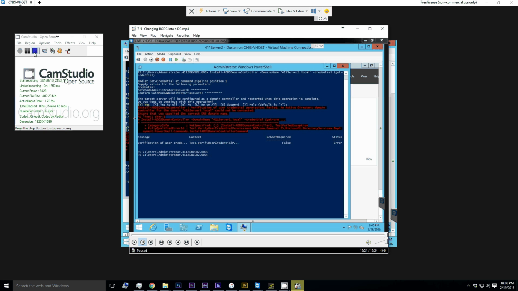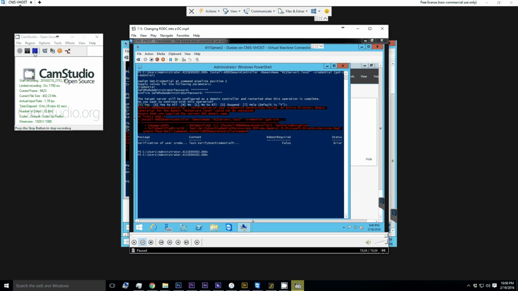It's taking out the ADDS domain controller, uninstalling it. Okay, close. And then it should restart here any second. There we go.